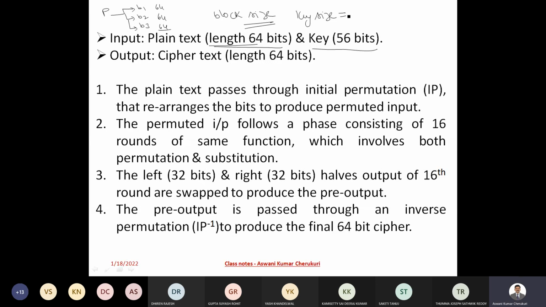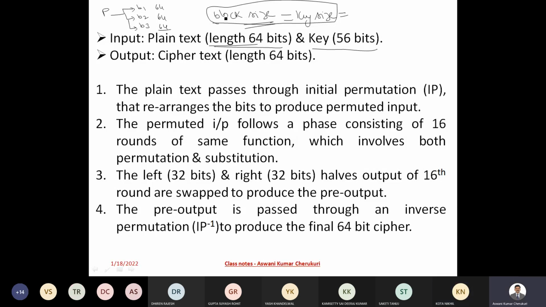What we discussed: they are supposed to be the same. Your block size should be equal to the key size. In the other way, key size should be equal to the block size. I hope you remember this concept. You remember the Vigenere cipher, we took a keyword called deceptive and we repeated that keyword till the length of the plain text. Do you remember that?